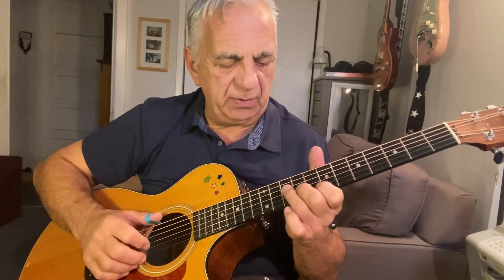The real Travis picking was named after the great Merle Travis, so if you don't know who Merle Travis was, you really ought to check him out. He was a hell of a showman, just a great player with a beautiful unique style — almost like if Django Reinhardt was a thumb picker. It had that beautiful sort of gypsy feel to it, but he was primarily known for the galloping guitar style.